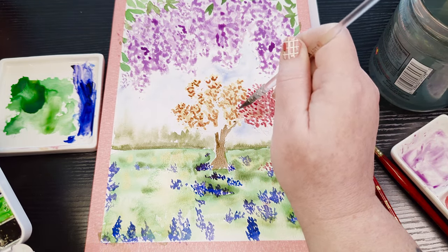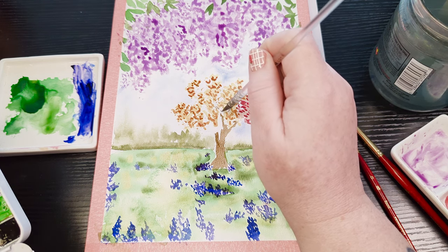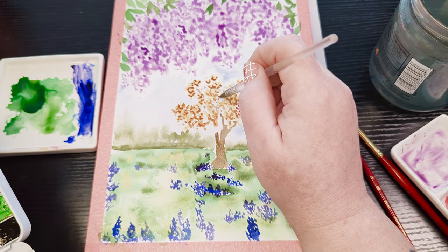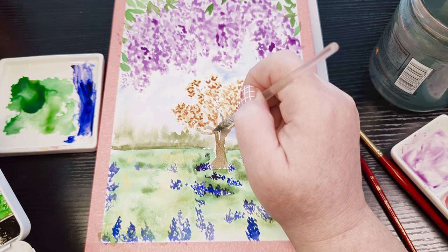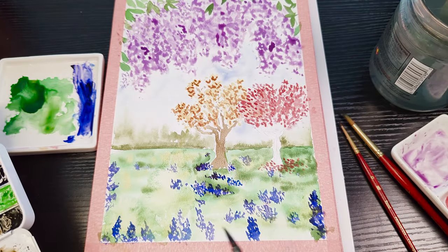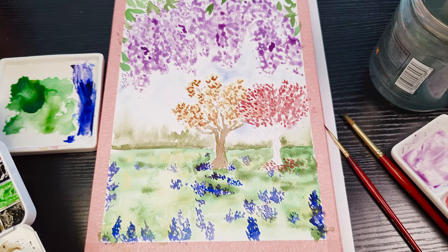I want those branches to go. When you've got foliage and trees, you're only really going to be seeing a little bit, a few branches, maybe not all of them.